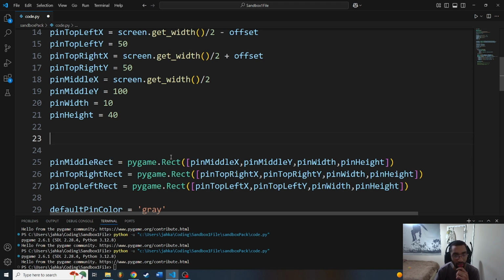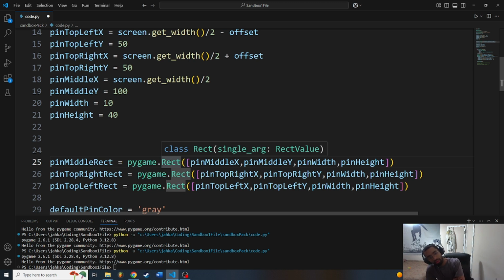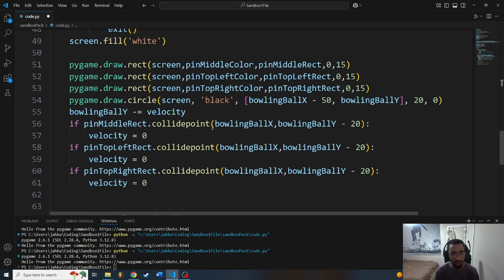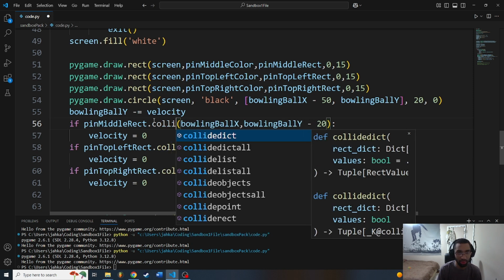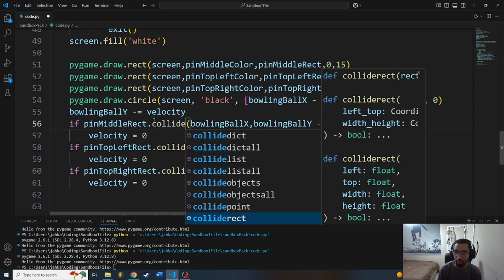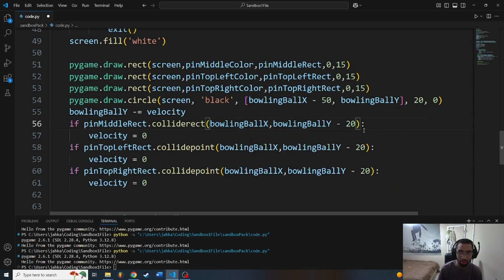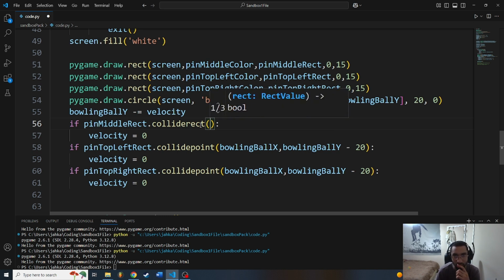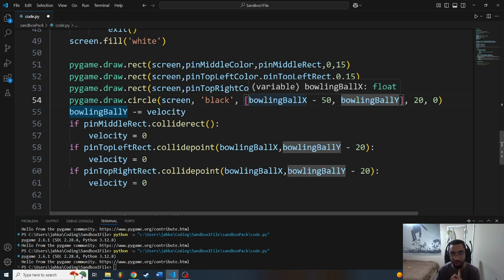You know what I could do? I think instead of collide point, I could do collide rect. I don't know what this does exactly. Oh, I need a second rectangle, which I don't have. But if the bowling ball becomes a rectangle, then I'm chilling, right?